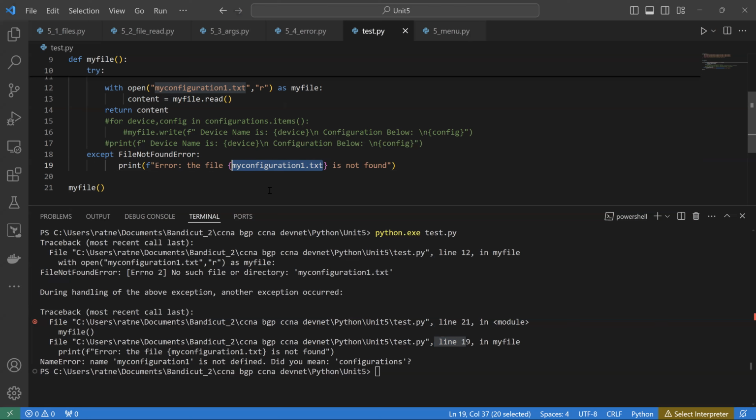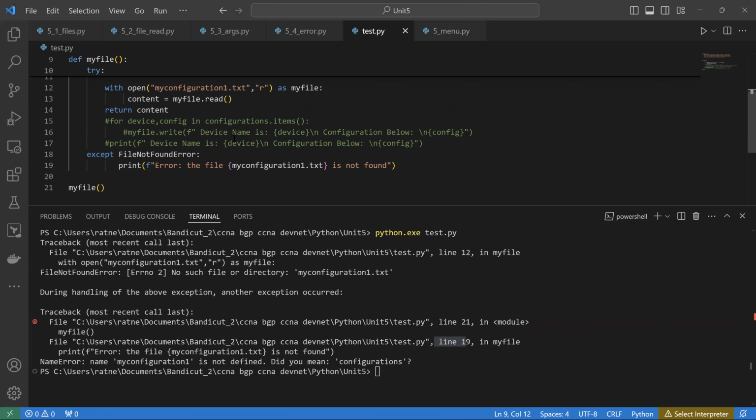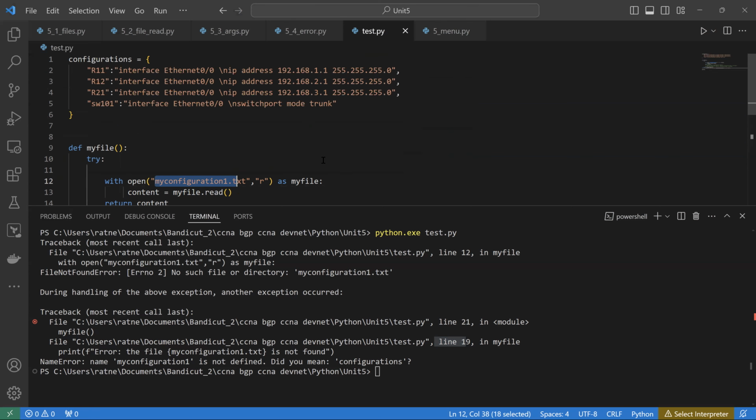And I want to give this name. That's why here you can see the arguments will come into the picture. The parameters that we are putting are coming into the picture. I want to read this file name here in my except block. How can I do that? Asking, do you mean these configurations?